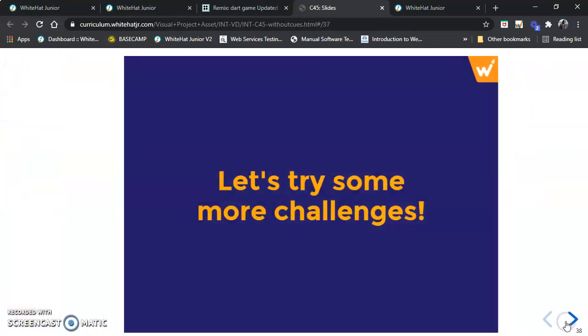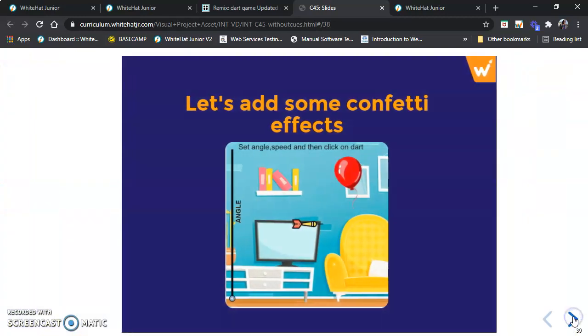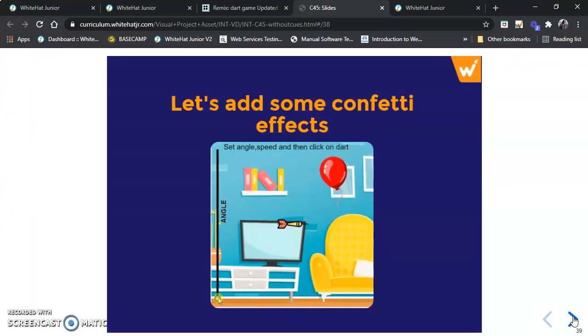And then, if you have some time left in your class, you can go for the additional activity, wherein you can add some confetti effects.